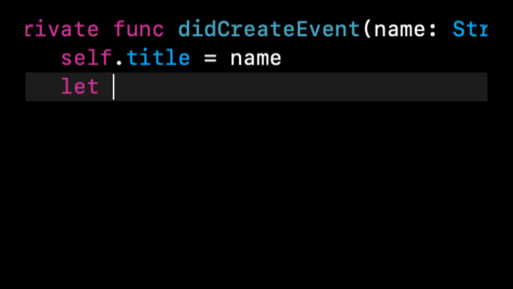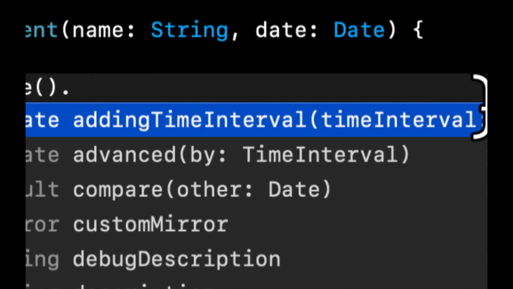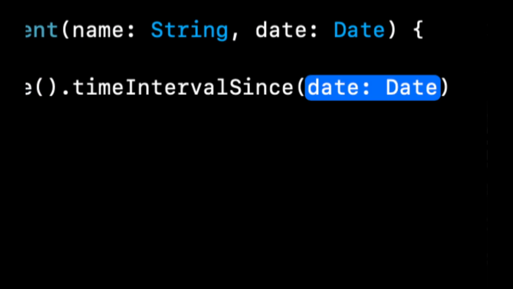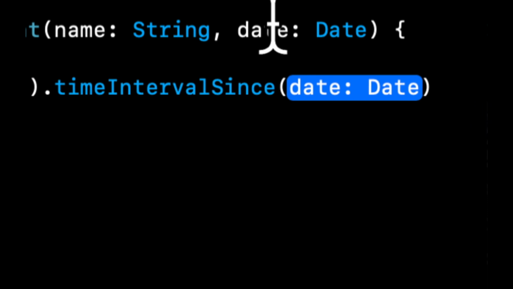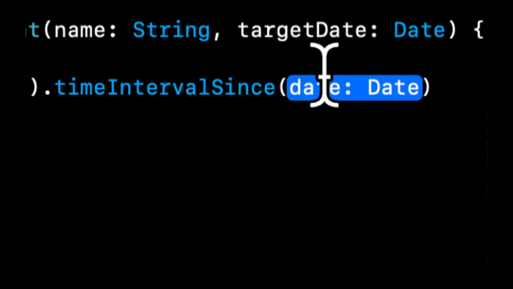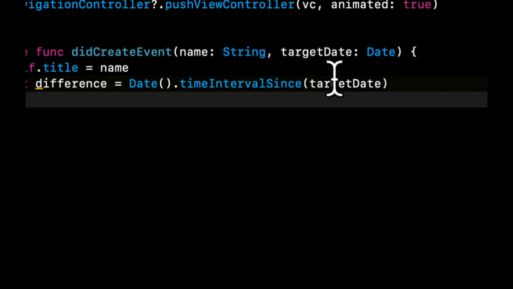The way we do that is we're going to say let difference is the current date, time interval since date, and let's call this target date. And actually we need to do this backwards.